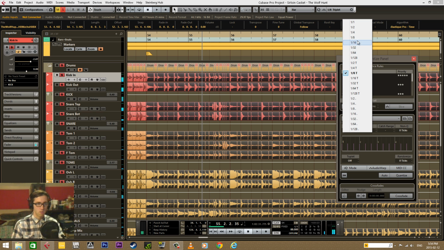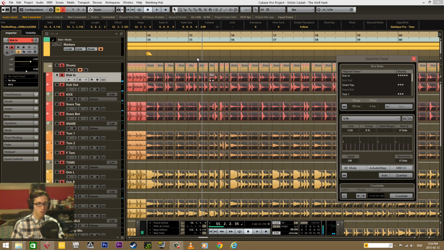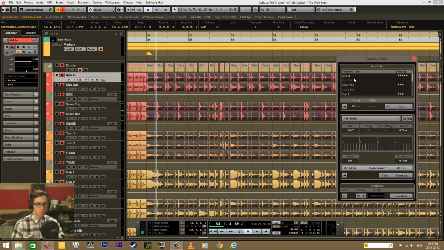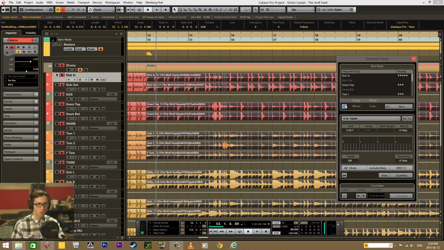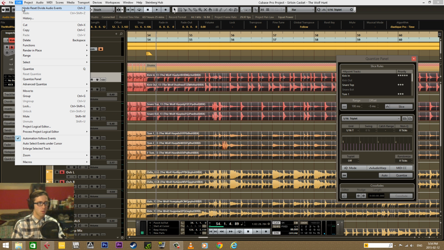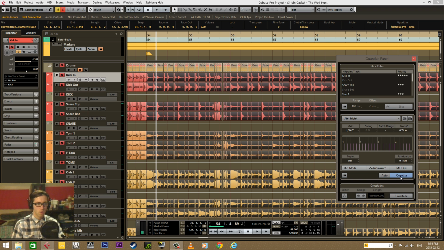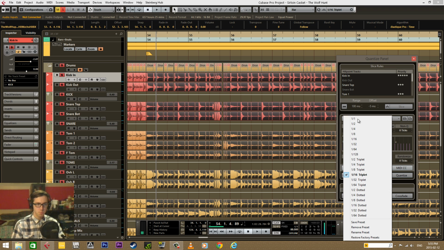Let's see if 16th notes works. Nope, not even close. Let's see if a 16th note triplet works. Oops. Yeah, see, those drum fills are not working very well at all.